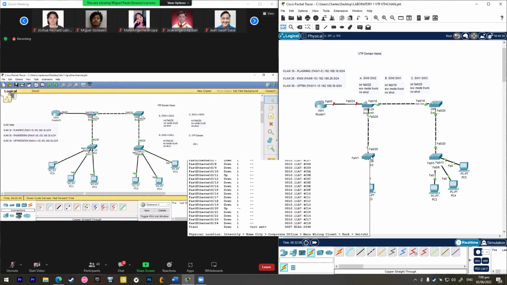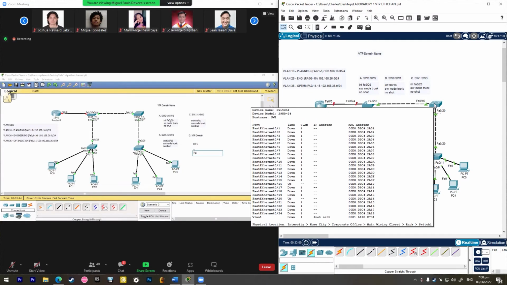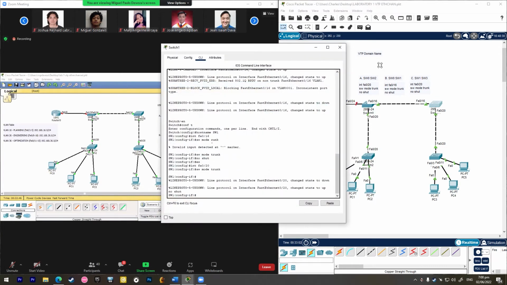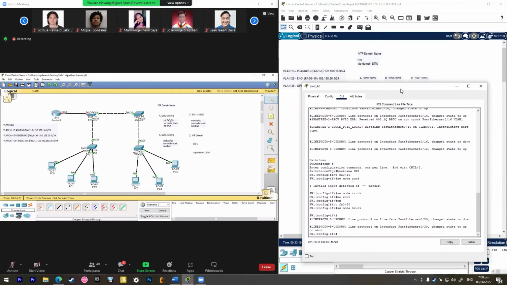So, what's the VTP domain name syntax? The command is VTP space domain. Okay. In this case, let's set it to... So, go to switch number 1.